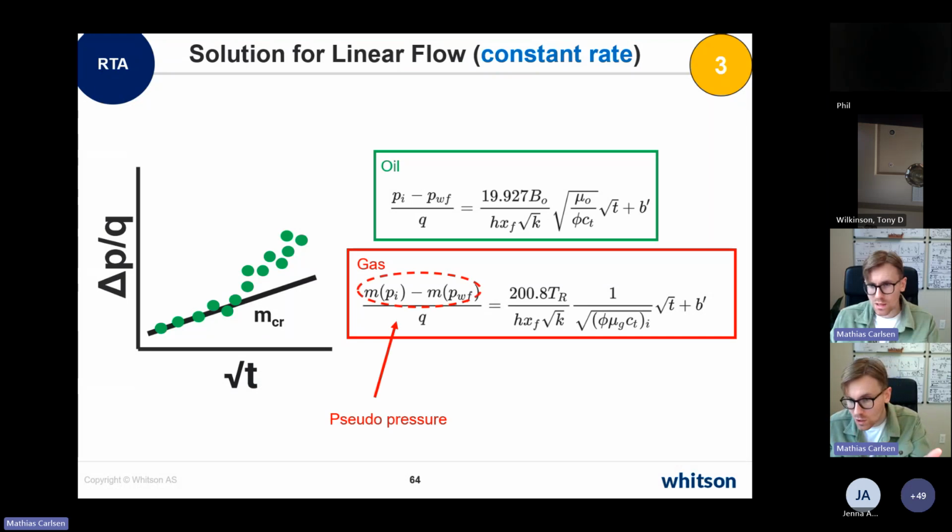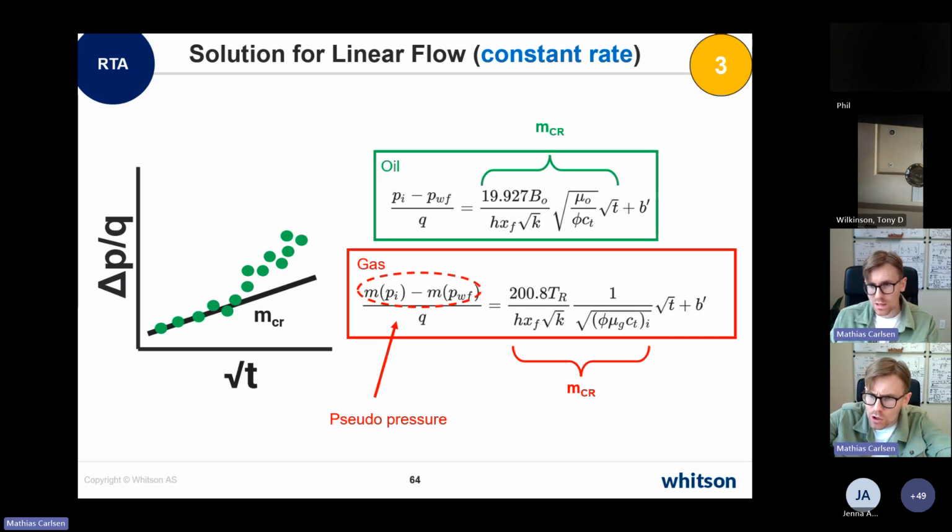And for gas, we typically use something called pseudo pressure, and that's because a gas can be highly compressible versus a liquid. That's basically just to try to linearize those equations also for gas, so that we can use the same concepts. But very importantly, for this is the slope, this MCR. That's basically this guy right here and this guy right here. I know there's a lot of terms here that can confuse us, but if you look closely at this equation, this is just an intercept. Let's forget about that. But if you look closely at this equation, it's PVT properties, and it's essentially the LFP. This is PVT and LFP.